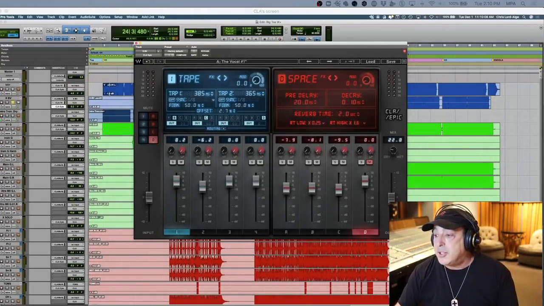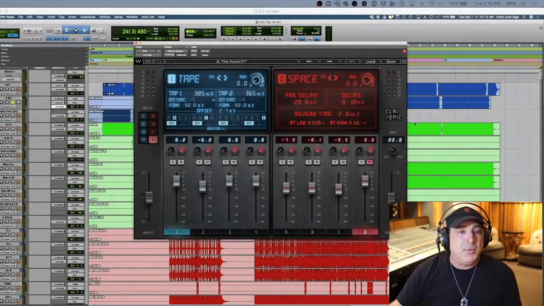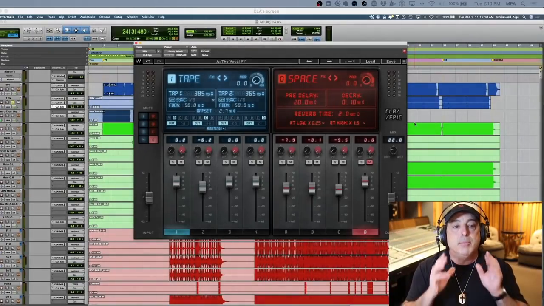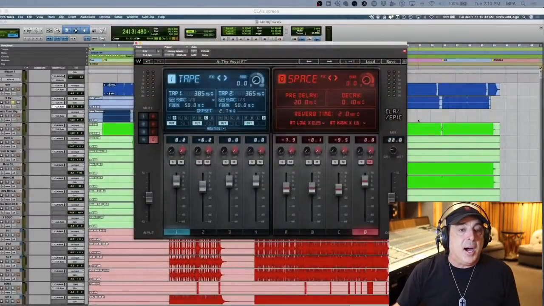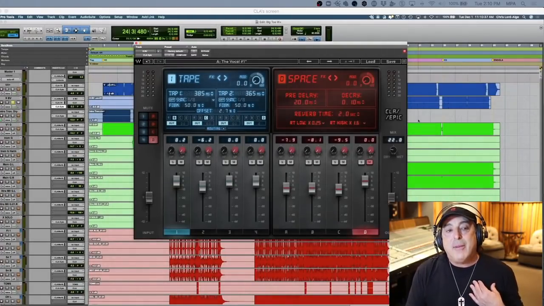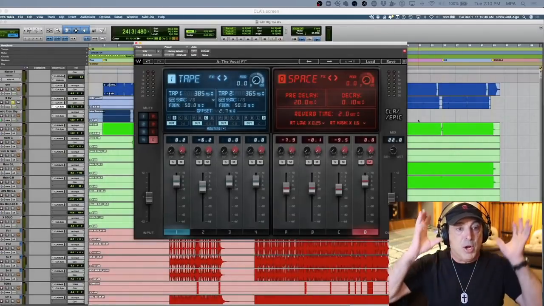Now, I've made some presets, but many ask, well, Chris, insert or send? I say you start with it as an insert. Make it just be, here's my vocal, boom, pop it on. Here's my backgrounds, boom. Here's my subgroup for drum rooms, boom, it's on that. Start with it as an insert, okay? Once you get your head wrapped around what it does, then you can make your decision on, all right, I'm going to put this on send 1, put this on send 2. But my favorite usage is just boom, okay, guitar solo, vocal, boom, it's over, done. Simple, great.